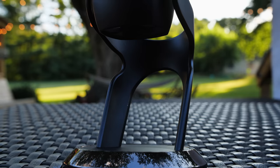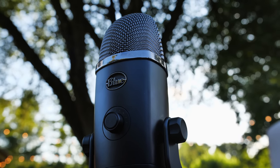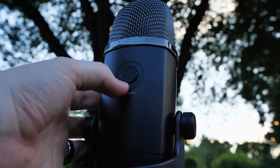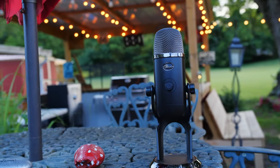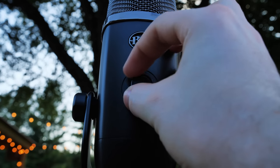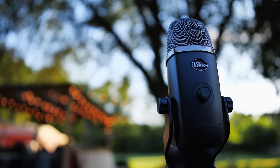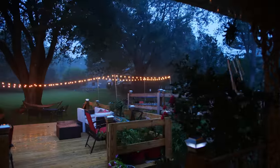So that's the Blue Yeti X. At $169 it's not a bad microphone — it's pretty solid. It beats out the older Yetis as long as you are using it appropriately. I'm glad I finally got to review this and I am actually impressed with what it is. But in terms of value, I don't know if you can justify the extra $30 to $50 over the cost of Elgato's microphone, especially with that cool Voicemeeter-like software it comes with. Good audio practices matter a lot more, as well as just generally making entertaining content.